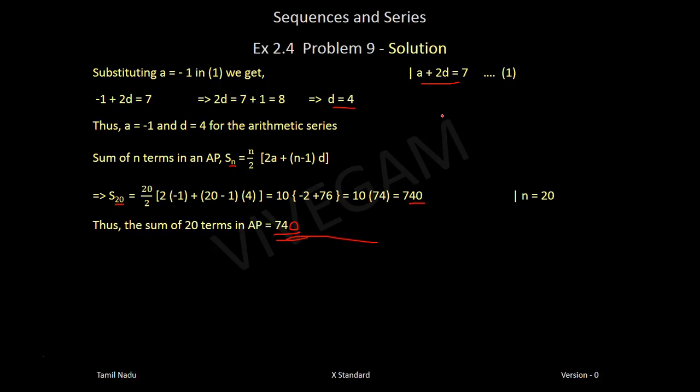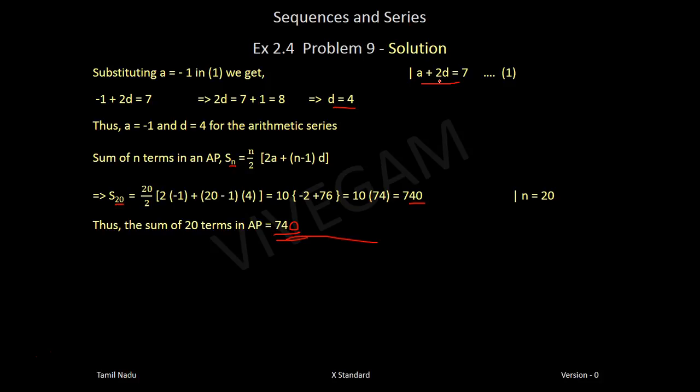Next they say T7. You have to find T7. And T7 is 3 times T3 plus 2. Right? Find T7. What is T7? That is a plus n minus 1, 7 minus 1 into d. That is a plus 6d. So use that in that equation. T7 is 3 times T3 plus 2. So if you substitute that, you'll get one more equation in a and d. Solve those equations, you'll get the value of a and d.